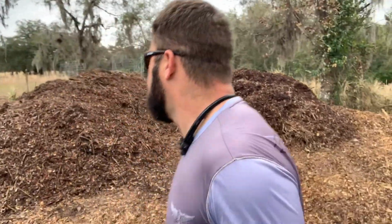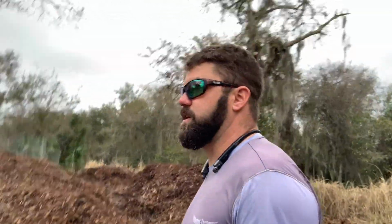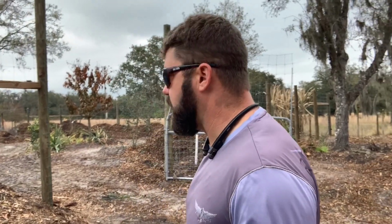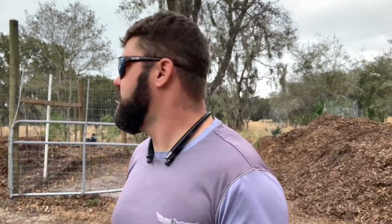But man, I'm glad I started collecting that stuff like 1.5 years ago, because even though it's not broken down yet, in another 1.5 years, it's gonna start to be like nice black dirt. It's also gonna help regulate the water in there. So when things are really wet, it actually helps dry it out. When things are really dry, it helps keep it wet.